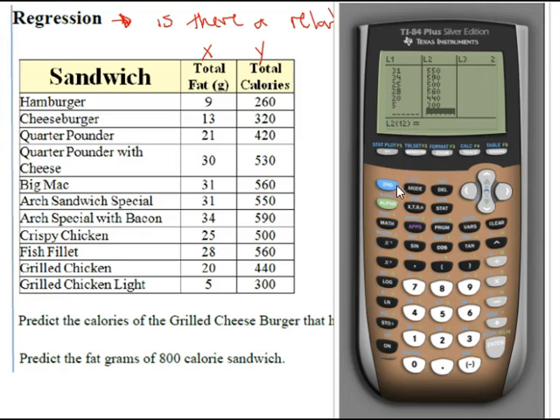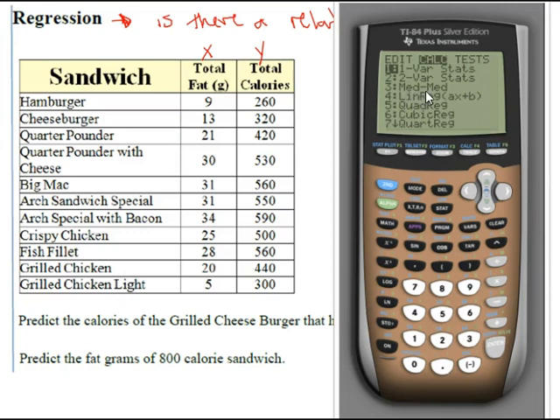Now, since we're done, we're going to hit this little quit button, but since it's in blue, we need to hit the blue second first. So we're going to hit the blue second button and then quit. So everything's entered in there. Now, what we want to do is go back to stat. Now instead of hitting enter like we did before, we're going to scroll over to calc, because we're going to calculate something. Now, for this particular problem, I'm going to tell you which option to hit, but from now on, you might have to be the judge on which one you actually select.